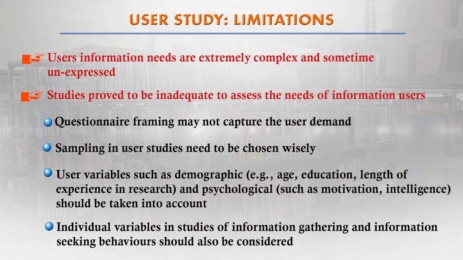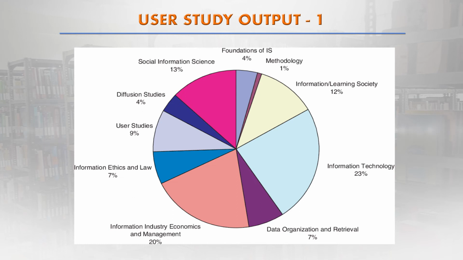Now, when you see what kind of outputs are coming out from the user survey, this is one example which shows that in the library environment, these are the different percentages of books listed for different kinds of collection in your library. So these are the different types of library books available. This is one way of user study you can get.